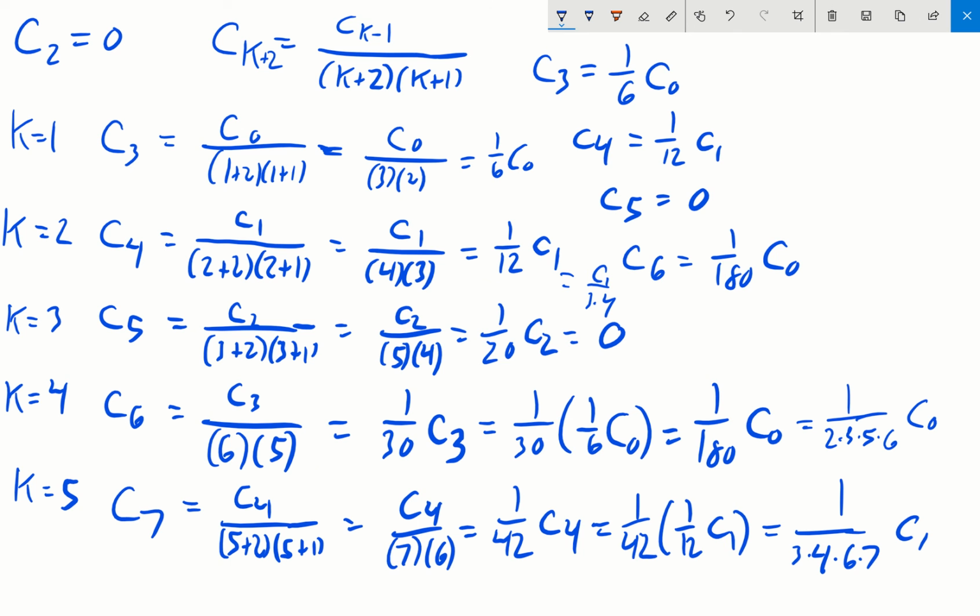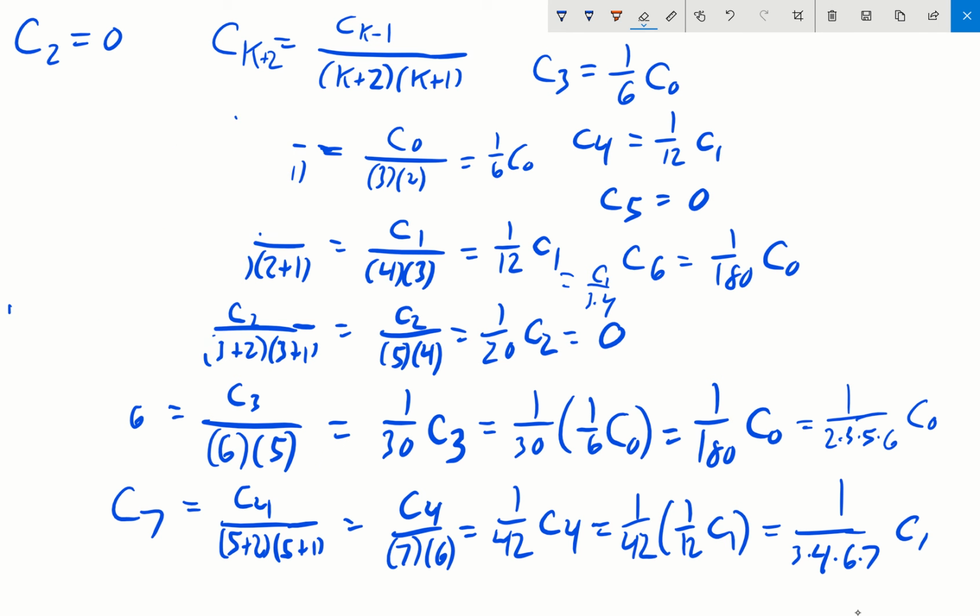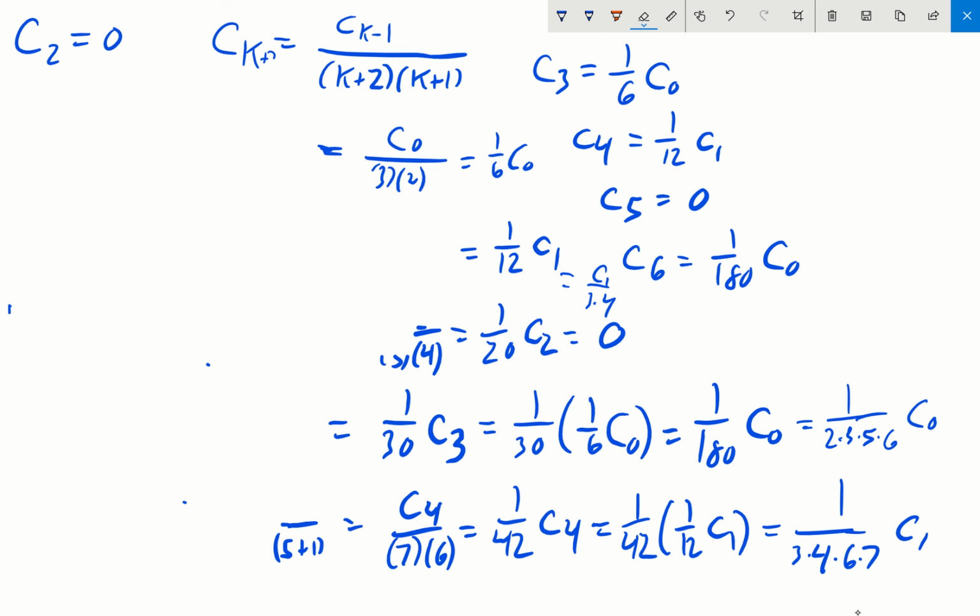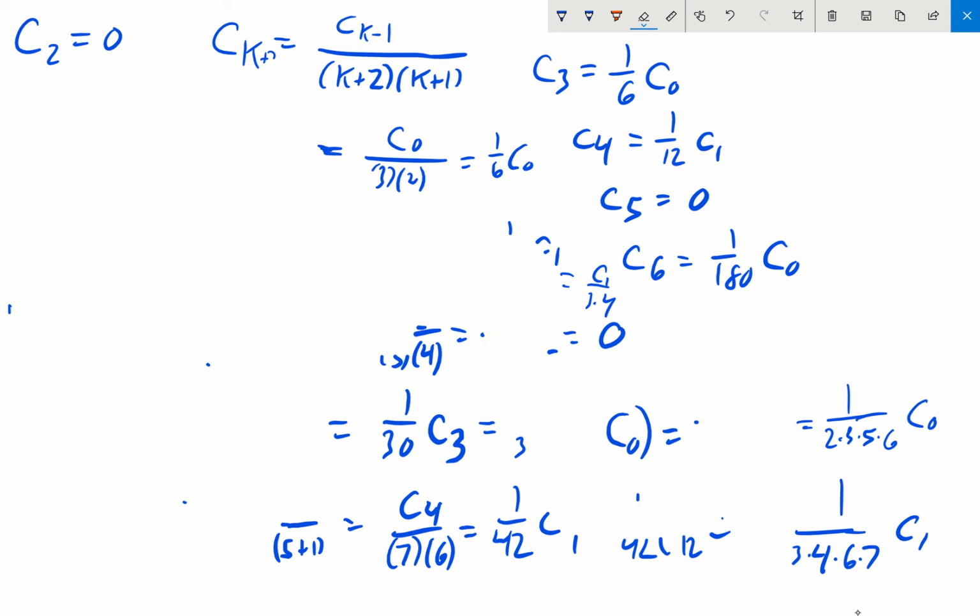And now let's write out the terms that we get. Notice that one of the things that's going to quickly be prevalent here is that if we were to go for, let's say, c8, so when k is equal to 6, we would have a 6 minus 1, which would be 5, and that term would also be 0 because c5 was 0. So I'm running out of room. Let me just try and keep what I can and get rid of the rest.